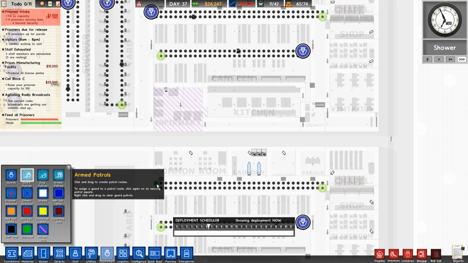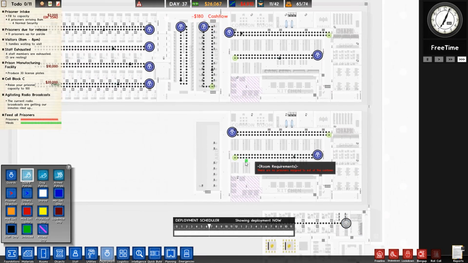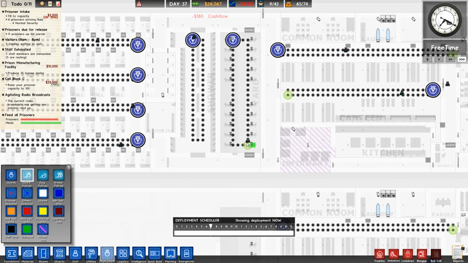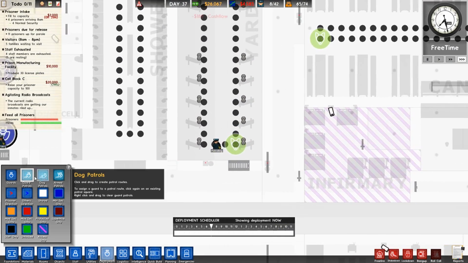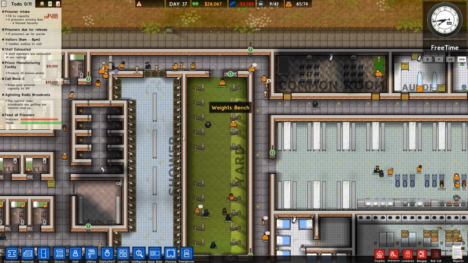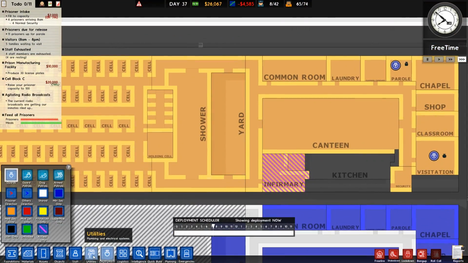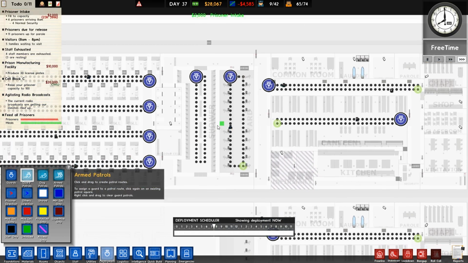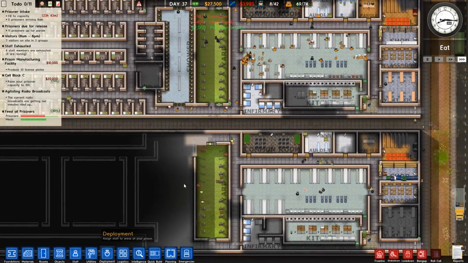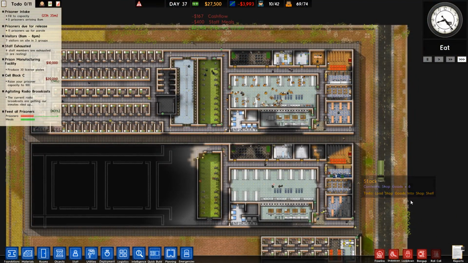Dog patrol, guard patrol, and I think there is some in here. But I'm thinking about removing that. I'm thinking about not placing a dog patrol around here, although it seems to work. Definitely guard patrol in the shower. Guard patrol in the shower seems to have worked out.